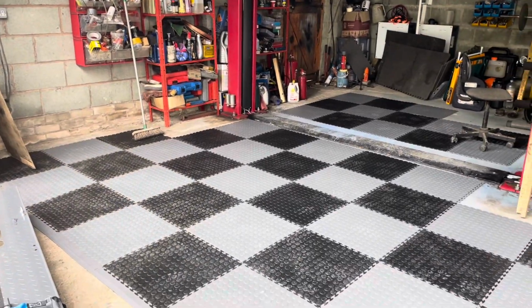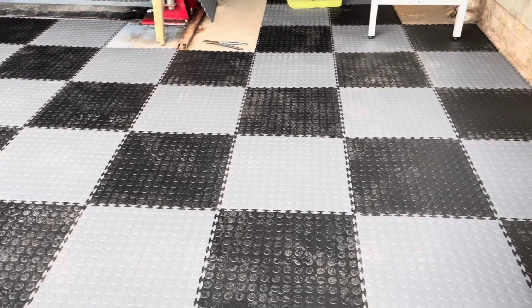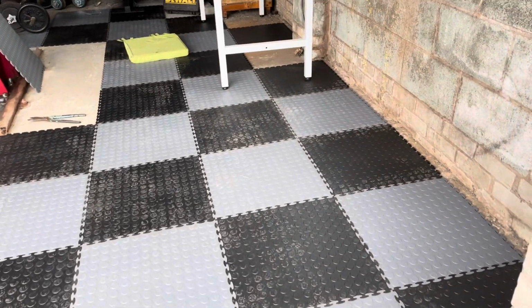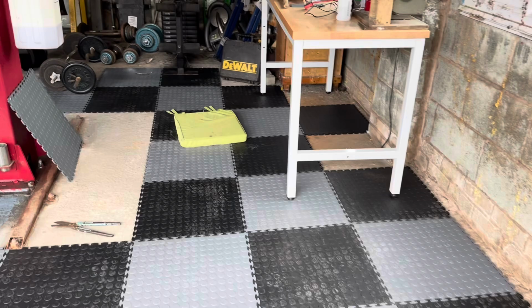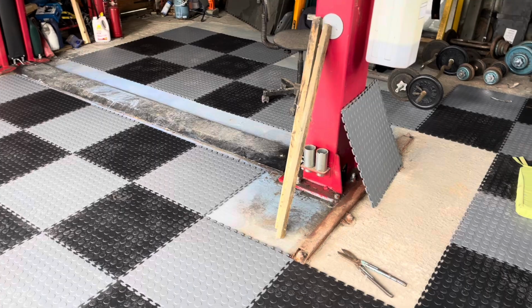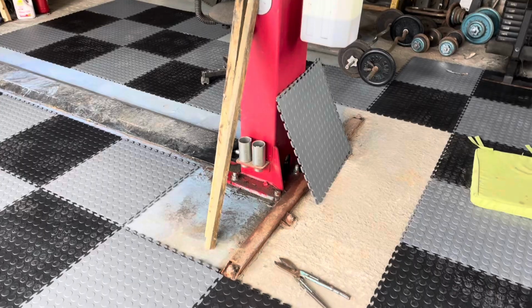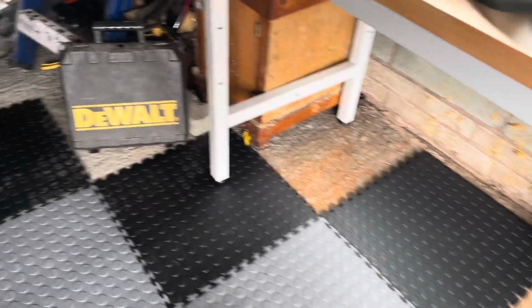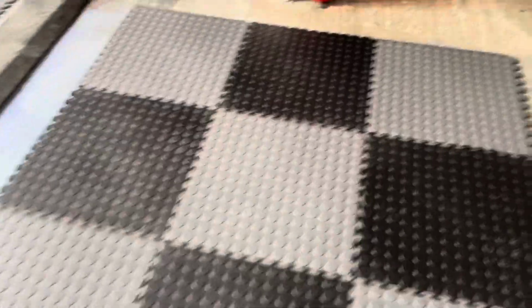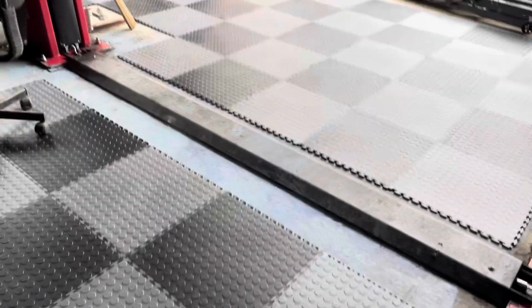Quick look at the progress. Started at 10 o'clock by myself, and it's now 11 o'clock. So basically in 2 hours, taking my time, got it down like this. Obviously, I'm lucky to have a 2-poster van. I'm unlucky, I need to cut around this. Got a little bit of a recess in the wall there. So we're getting the main area down. And then basically, 2 hours, I've got the main area covered.